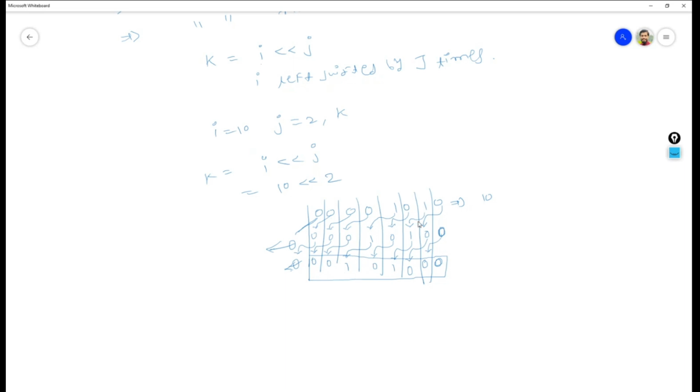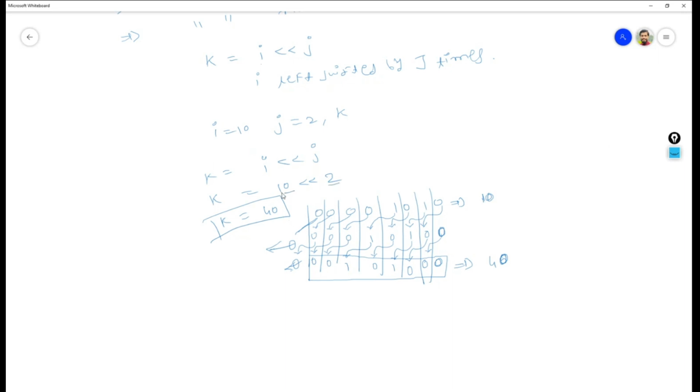So my input is 10, and when I do i left shifted by 2 times, my output is this one. What is this? This is 40. So I get 40 as output inside k. One more time: 10 is left shifted by 2.